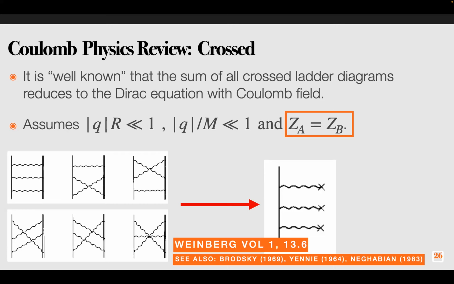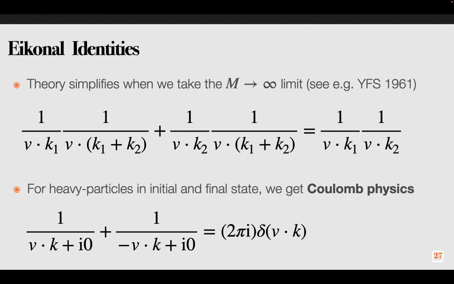This is some very old results where people basically did muon on electron scattering. And then the discussion in Weinberg is nice in that it explains that this is actually a universal result for any composite particle that's heavy. So you can derive this. There's a set of crossed ladder identities, and I'll try and give you some intuition.